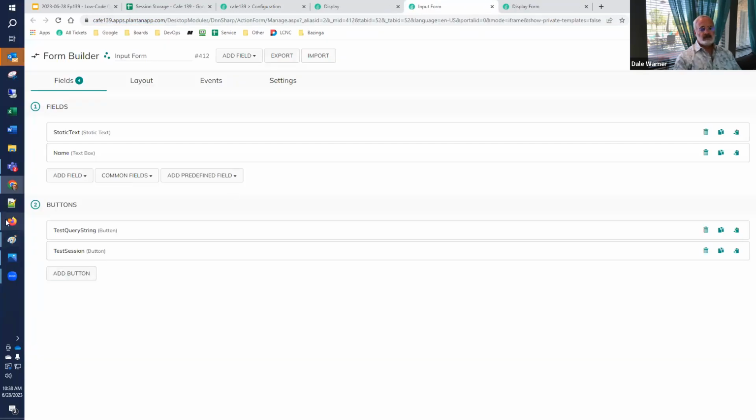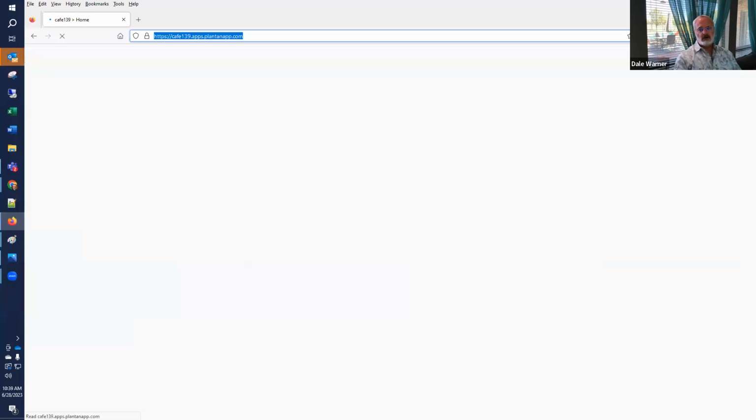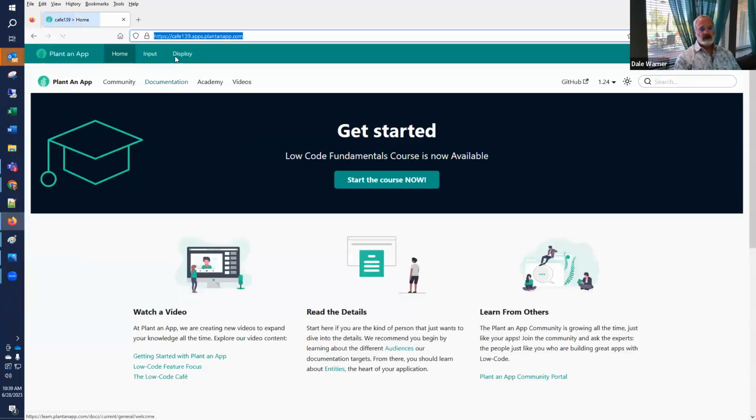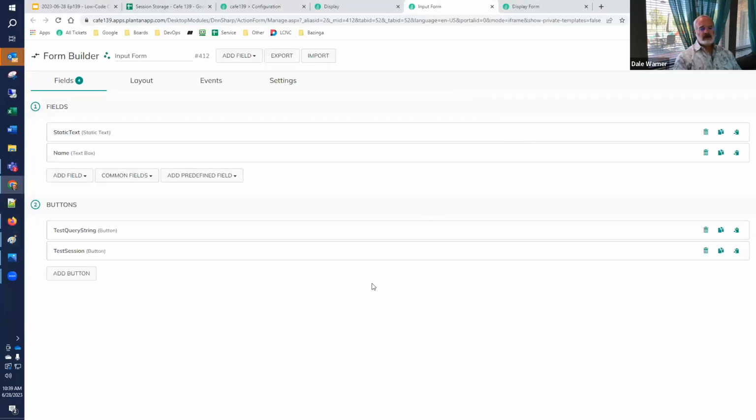And I've got another browser going here. I've got a Firefox one going as well. And if I am logged in as a different user, and if I go and hit the display page, we'll see that this is blank. It's different browsers. You're isolated. So different users, different browsers, you're isolated, and session doesn't follow you along.